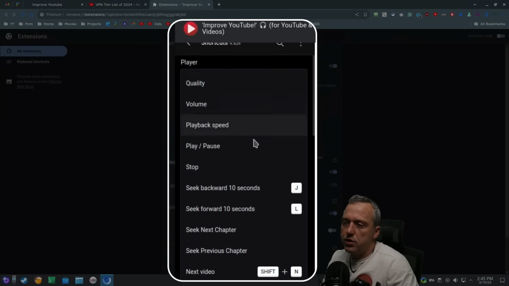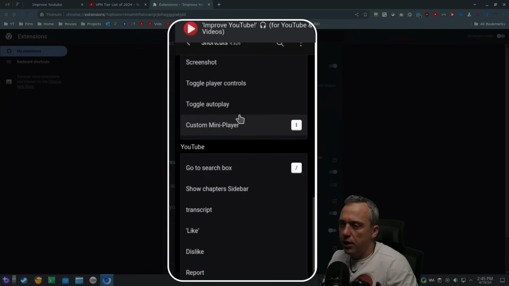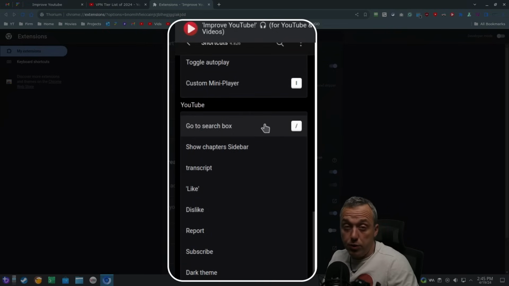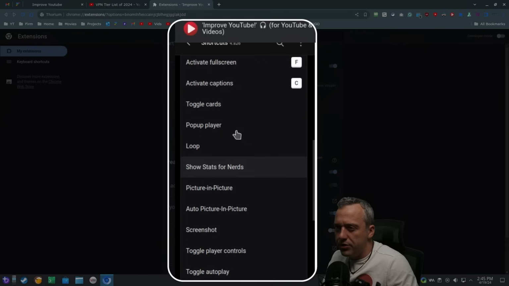Shortcuts. This is all the little hotkeys you can make for this. So if you're constantly doing something like searching, I like the search where you just do a slash, much like you do in Vim. You can now search really easily without having to take your mouse and go up to the top and press it. You just hit slash and then start typing to search things. If you wanted to hotkey the like button, you could do that. You want to hotkey the subscribe button or dark theme. All those things are really nice. All that's pretty much auto for me, so I don't really care.